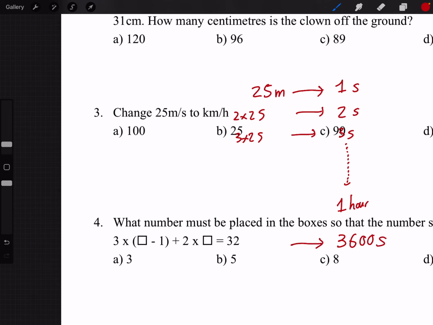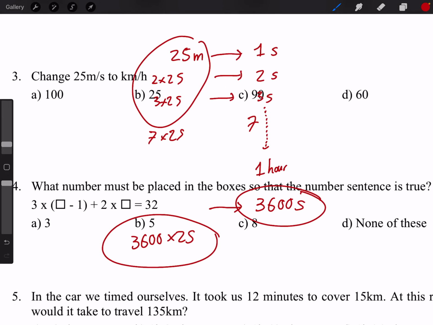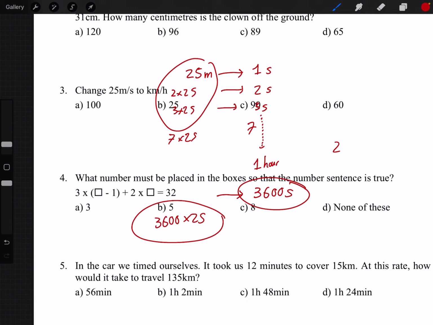So how do we work it out? How many meters? We just do 3,600 times 25, just like we've been doing here. See, if it's 7 seconds, it'll be 7 times 25. If it's 3,600 seconds, it's 3,600 times 25. I think I got tongue tied there. So anyway, all you got to do is do 25 times 36, and just do that first, and then add the 2 zeros at the end. Okay, and then you will get meters. I'll work it out. Let me see. 25 divided by 9. This will be 9.